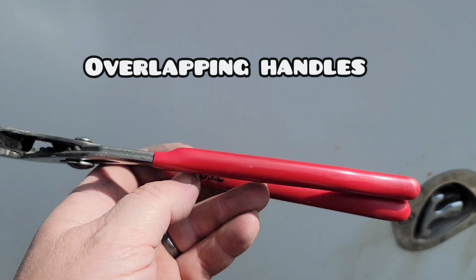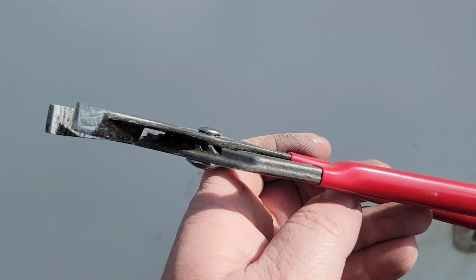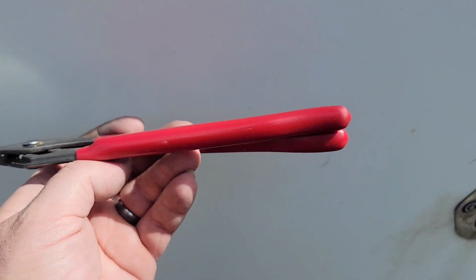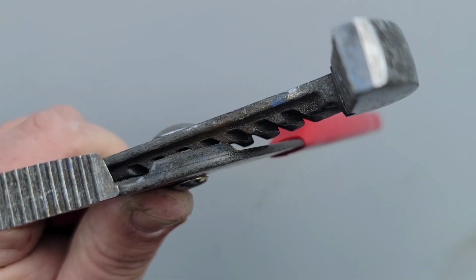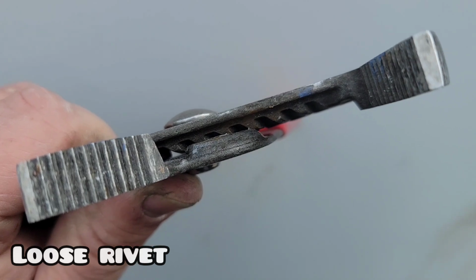The handles are overlapping each other because the rivet on this one is just weak. I mean, you can look at it right there and clearly see how offset that jaw is. Here's what the teeth look like right now. Here's what the grooves look like so far. Here's the biggest issue with the jaw slop because of the loose rivet. You can see where the tongue is bucking right up against the grooves.